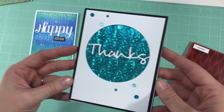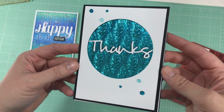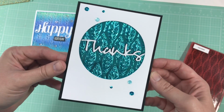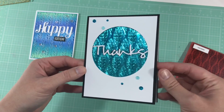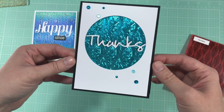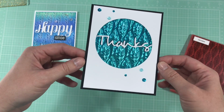I also used the feather embossing folder on metallic foil paper, and I thought that it was too much to put as a full panel, so I just did a little cutout. And I really like how this turned out. Nice and simple. I'm telling you guys, these embossing folders make it look like you put a lot of hard work into a card, and really you just ran it through your Big Shot and slapped it on a card.